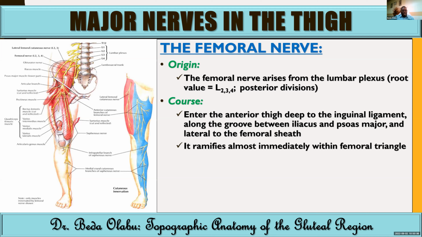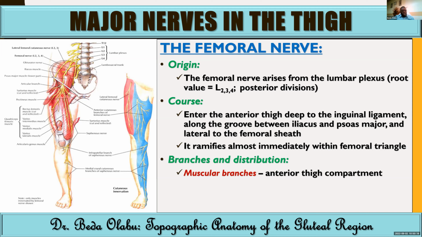Once it enters the thigh, the nerve divides almost immediately. It ramifies into many branches. So basically, that's the course. What are the branches? Some of these branches are muscular branches. They go to the muscles of the anterior compartment of the thigh, the extensor compartment of the thigh. So you just call it the muscular branch to this, muscular branch to this. But remember, the one that goes to vastus medialis is called the nerve to vastus medialis. It's one of the muscular branches named.